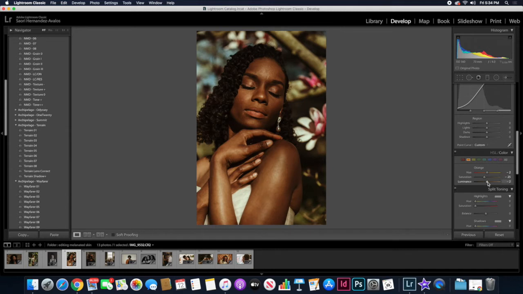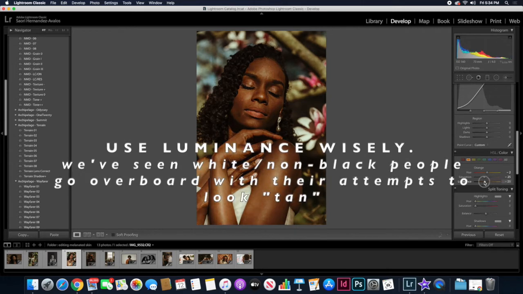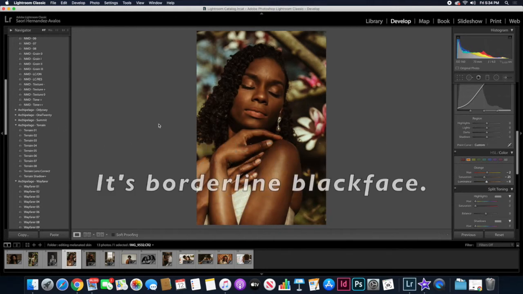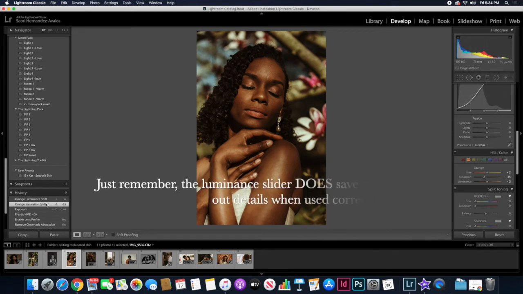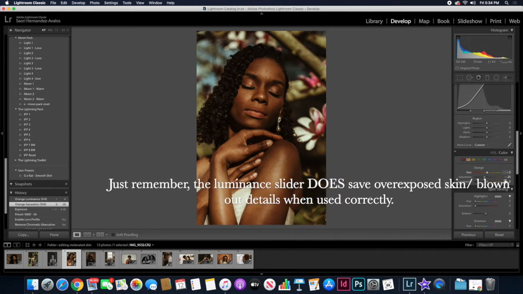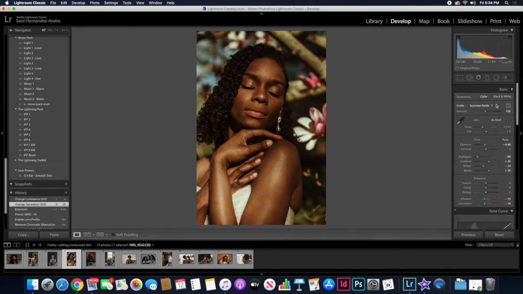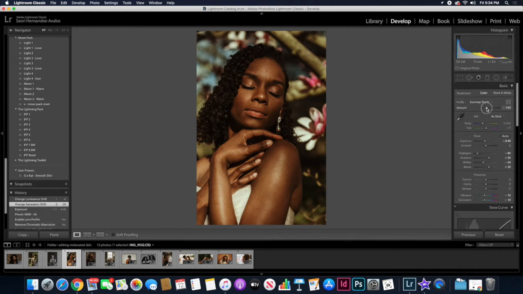I want to show you how the luminance affects the detail. So see, if you slide it over here, that's what happens. If you come too low, this is what happens. So just something to look out for. I'm going to restore it to where it was before. We were here. Okay. So now what I'm going to do is warm up the photo, and I'm probably going to darken it up again. I'm going to warm up the photo with the profile, warm this up, tone this down just a touch.